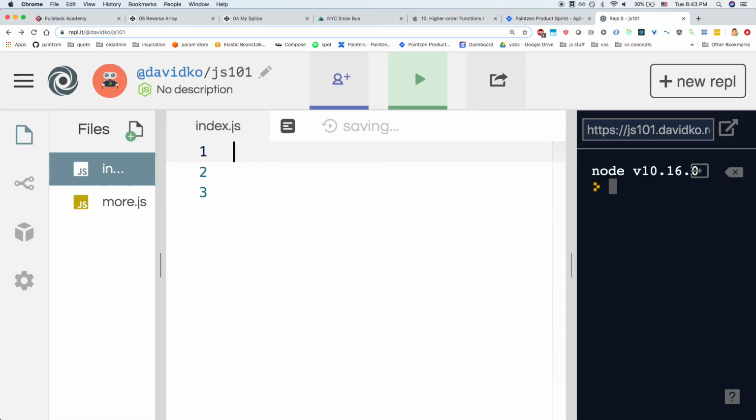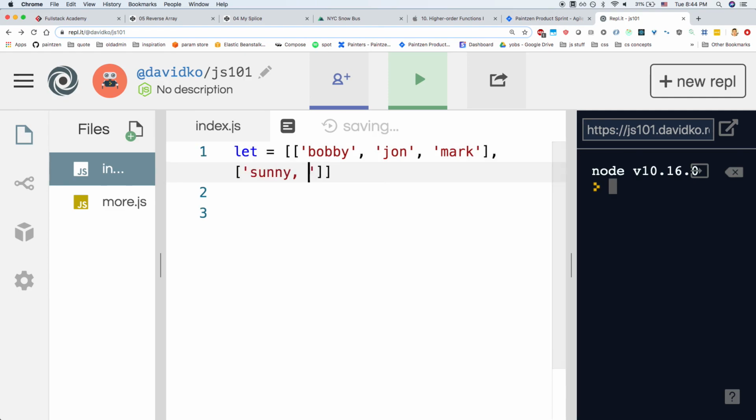So let's say you want to do a nested array? Yeah. Let's say you had an array where each of these represented some user's friends. Like Bobby, Johnny, John, and Mark. And then another user's friends, like Sunny, Jamie, and yet another guy.